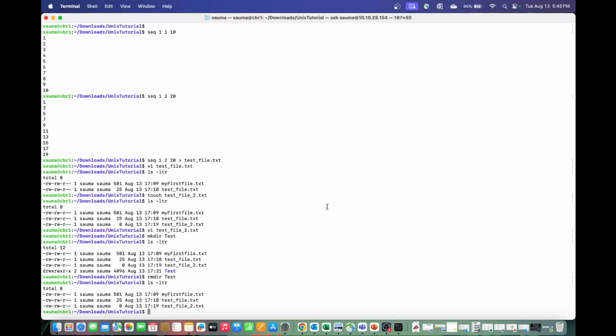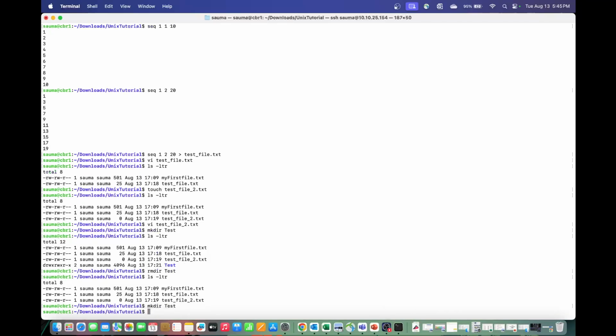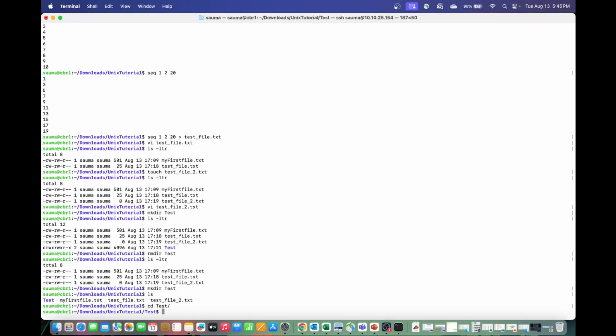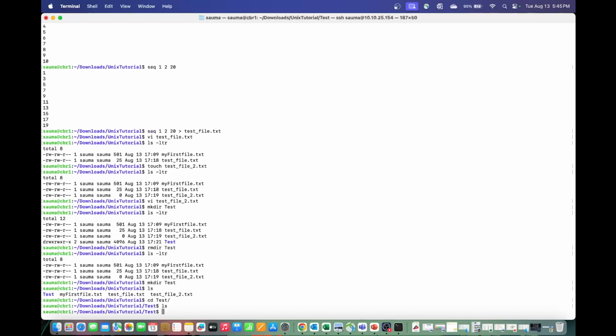Okay. Say for example, you make the directory again. Now the test directory is there. Now let's make a file inside that. cd test. Now this directory is currently empty, so there's no output for ls. So we want to make a file here.